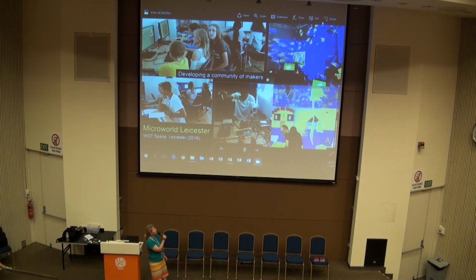This is one in Leicester, and here you can actually see we have children and adults. We invite artists into the space to learn coding, and they will develop something. It could be in a very basic stage of development, and they can use the art space as a test space. And they can tinker with it and say, well, maybe I need to increase its sensitivity to blue, or maybe I want it to move to sound. And then we create happenings. So maybe we open up for an evening or a weekend, and people can come in and bring their work and test it out in the space as well.